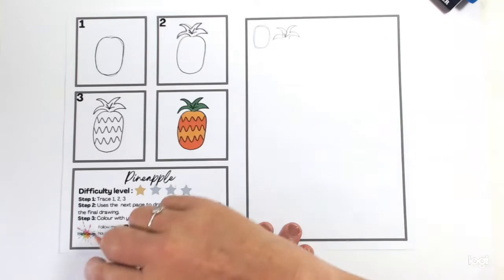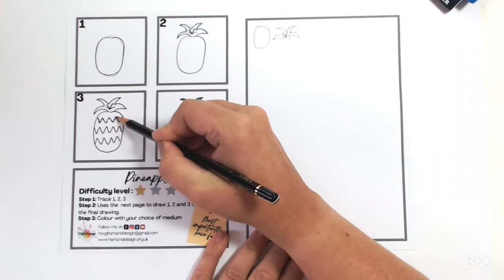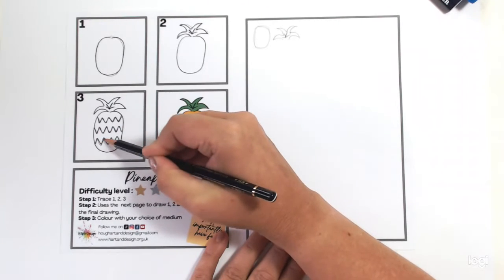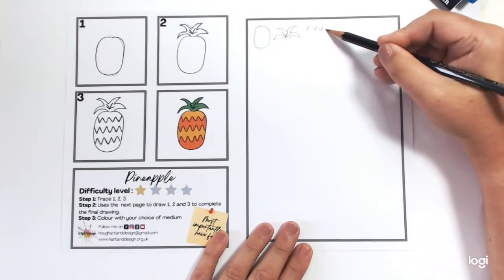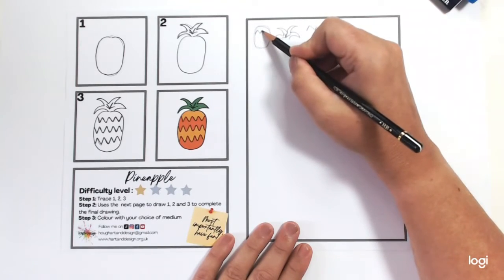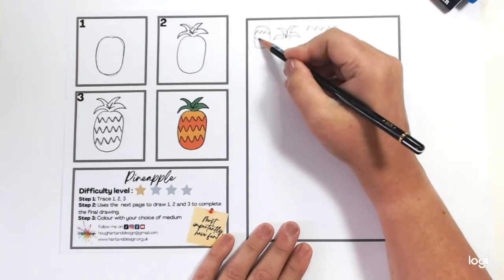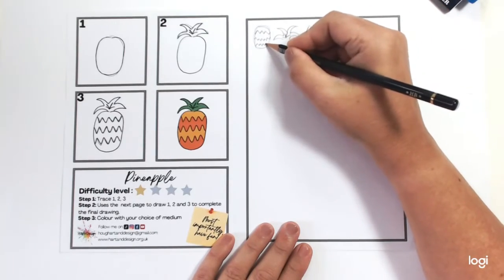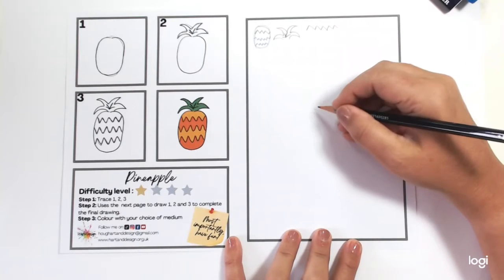So we've traced that, and we're going to trace our final one, which is just our zigzag lines, okay? Just little triangles, up and down, up and down. Again over here, so you can see, it's just triangles, up, down, up, down. And then you do it on the pineapple, like that. You can do it as I've done it, very flat, or you can do it coming round a bit as well, because no pineapple is perfect. This is line art, so it's very simplified, just to get you started.